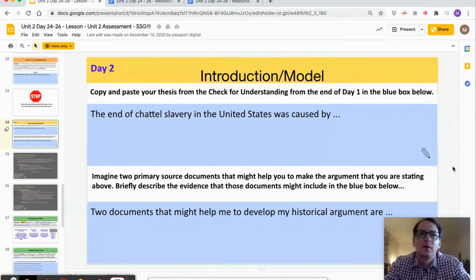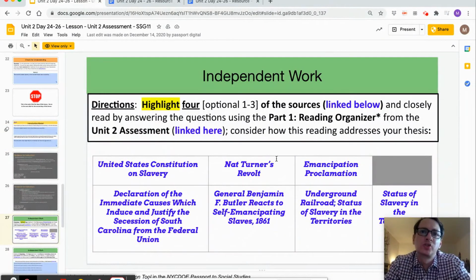The next step is for you to review the sources made available to you that you are going to use to strengthen your argument. Some of these you've seen in prior lessons, like the Emancipation Proclamation and South Carolina's Declaration of Secession. However, some are new, even though you've studied the content before, like this image relating to Nat Turner's revolt. You should spend time going through each one of these and consider how they might add something new or unique to your argument. If you opt to find your own source or sources, it is important that they are not only useful, but also reliable.